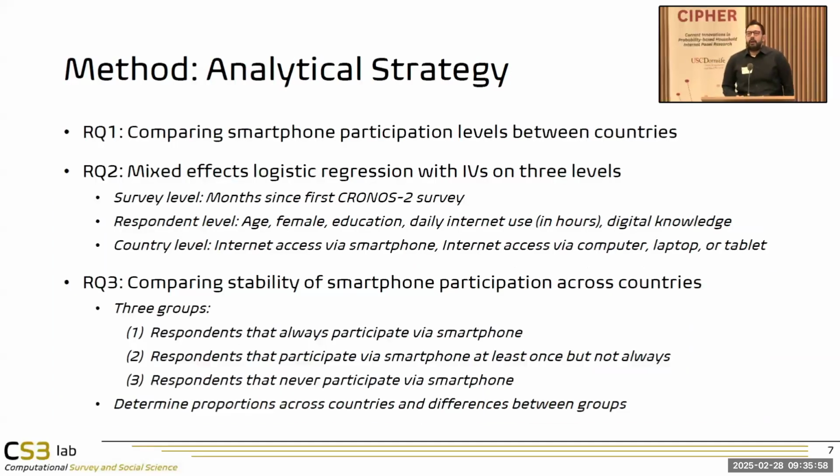Let's take a look at the analytical strategy we follow today. In the first step, to address our first research question, we simply compare the smartphone rate between countries. In the next step, in order to determine the drivers of smartphone participation, we're running a mixed effects logistic regression, and we have different levels. We have the survey level, the respondent level, and the country level.